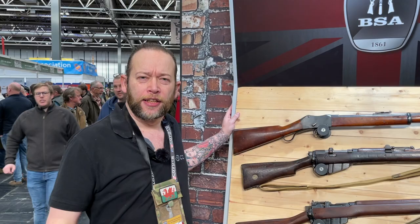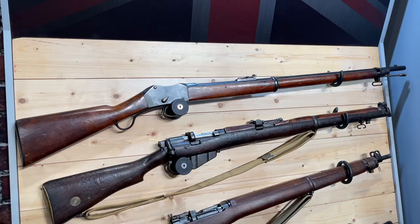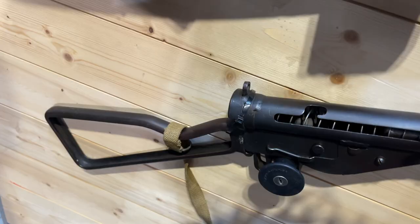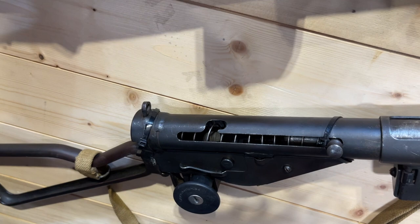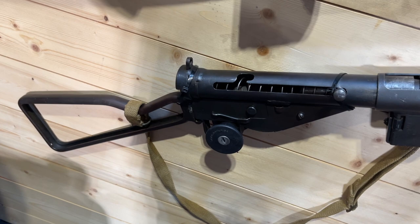We're here at the British Shooting Show at the BSA — British Small Arms — stand, looking at some absolute veteran rifles and submachine guns. A lot of airsofters get hung up on the finish and the woodwork and metalwork of their stuff, but look at this SMLE. Admittedly it's over 100 years old, but we're not talking pristine — not even matching wood finishes. Sometimes rough is more realistic. And looking at this STIAC Sten — these were made literally in their thousands in small workshops during World War II, for a budget of around £2.50 each, apparently very cheap. You can see there's quite a lot of rough welding on them; they weren't designed to be pretty, they were designed to chuck 9mm out cheaply.